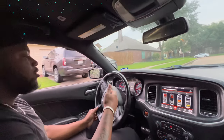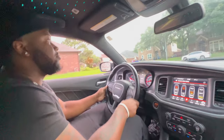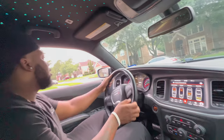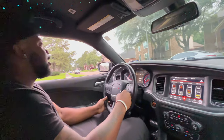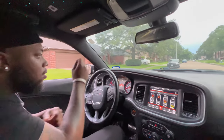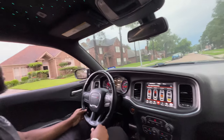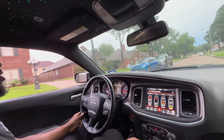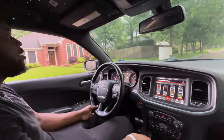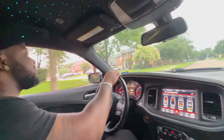And then you gotta change your steering wheel settings too when you're finna go drift or do something. It ain't supposed to be this loose. Cause when it's this loose, you gotta do another turn. If I'm spinning, I'm going this way, I shouldn't have to do over two turns. Cause then when I try to get back straight, I gotta turn back, and if you can't do that fast, that's when it starts doing crazy stuff. As soon as it clears up, I'm gonna let you do a little driving. I'm not driving a drifting setup. Go ahead and just do it, the tires are bald anyway. That would be fun as hell.